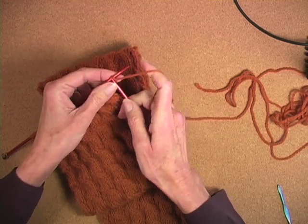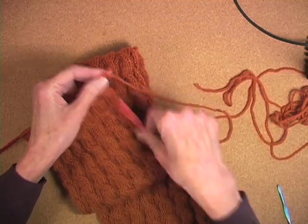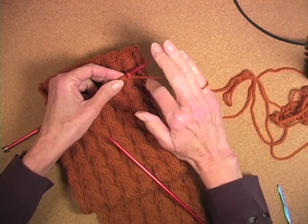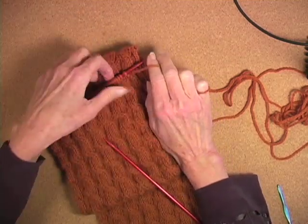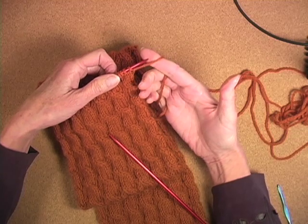Now, I do have to say something for this particular piece of yarn. I ordinarily just wrap it that once. Let me show you again. I lay it across my little finger, and then it goes over my forefinger, and I tension it by squeezing those fingers together, basically, and grabbing it a little bit on this side.